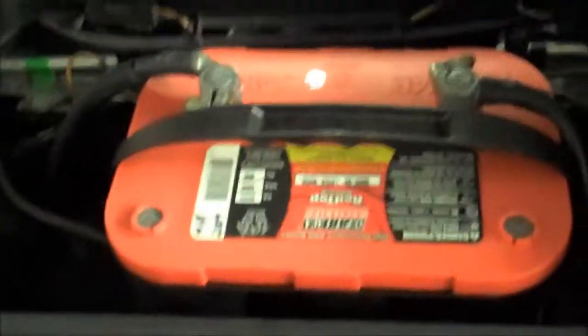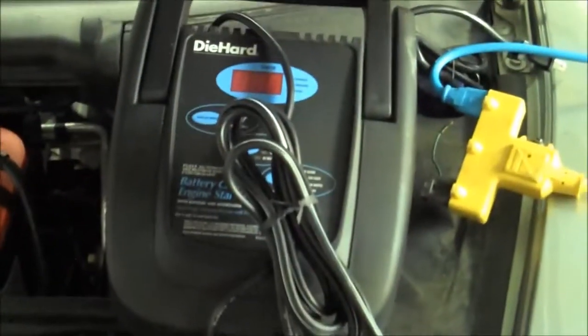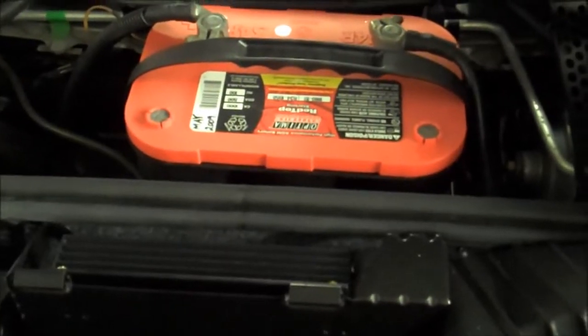The last thing you have to do before you consider this project a success is to reconnect the battery, which I just did. I have an Optima battery so it looks a little different than the standard Porsche battery. Disconnect any battery charger or maintainer you might have had on the battery — it's important to make sure the battery is full before you try to start the car. First thing you do is test the battery: just jam the probes in and you should be at about 12.5 to 13 volts. And there we are — 12 and a half volts. Looks good.